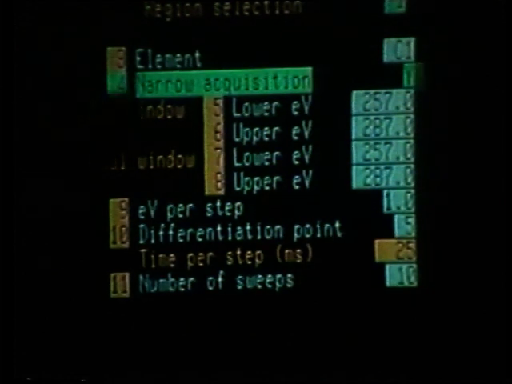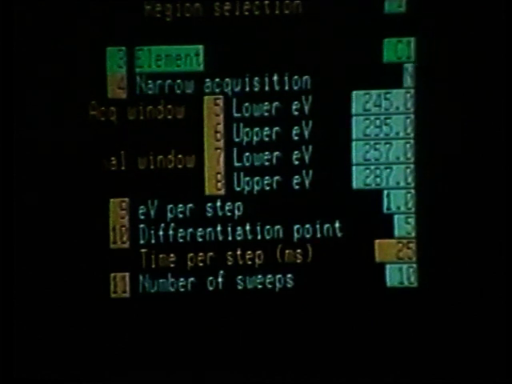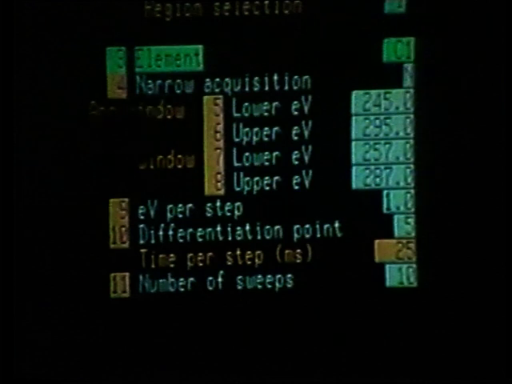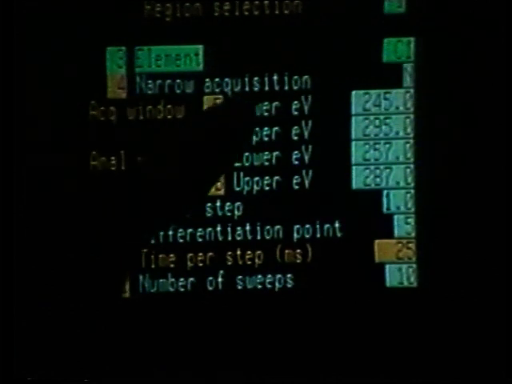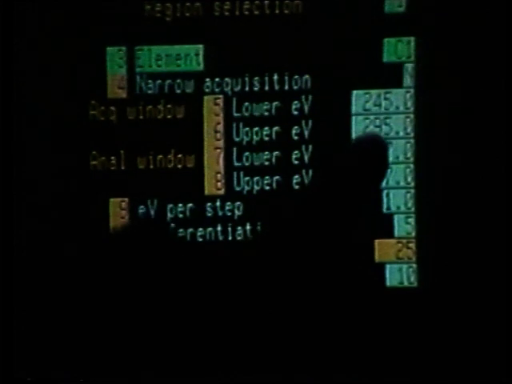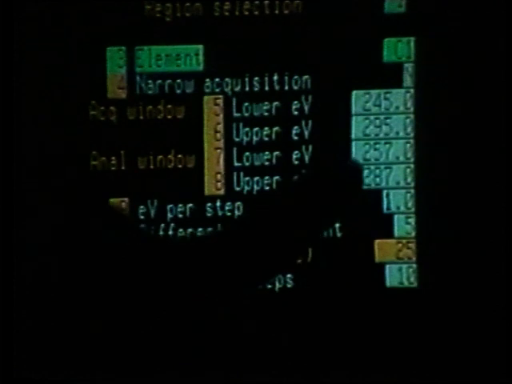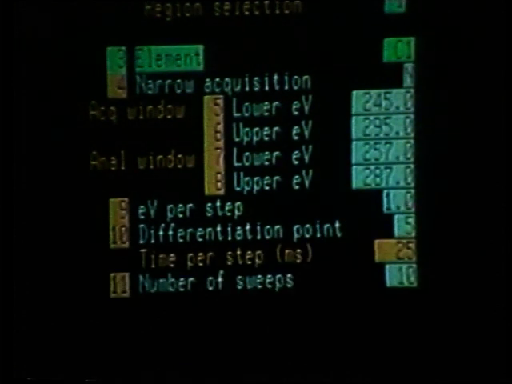We can change the narrow acquisition to no by typing in N and enter. What will happen is our acquisition window is no longer narrow, but it is wide, and the wide acquisition parameters are from 245 to 295. Our analysis window is still from 257 to 287.